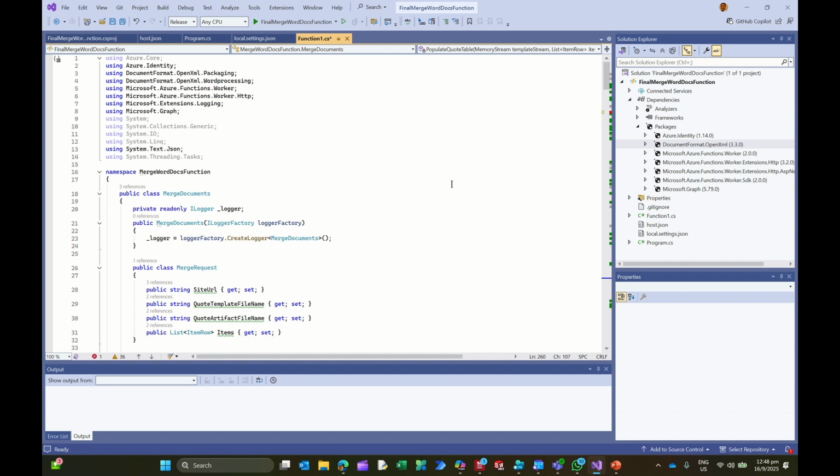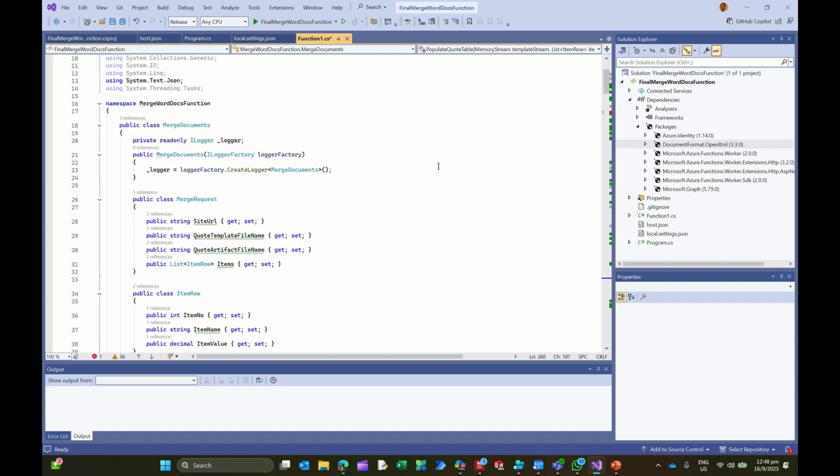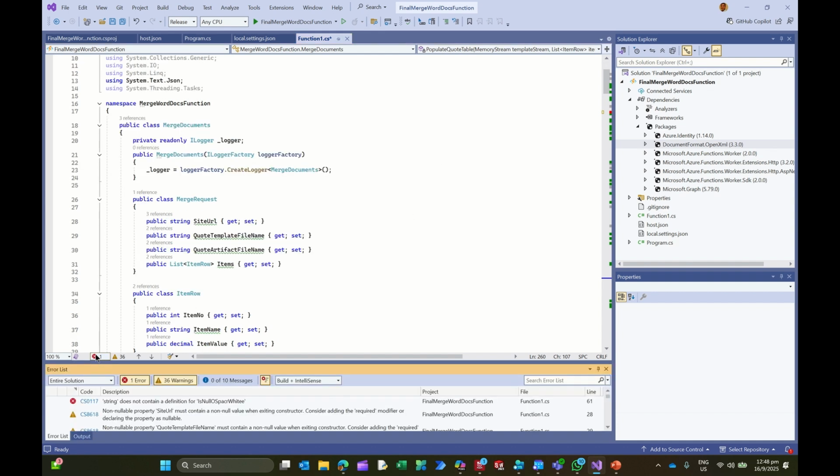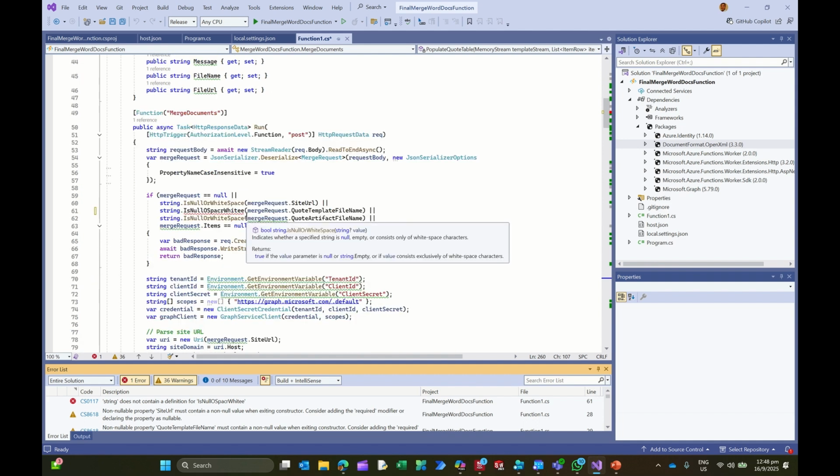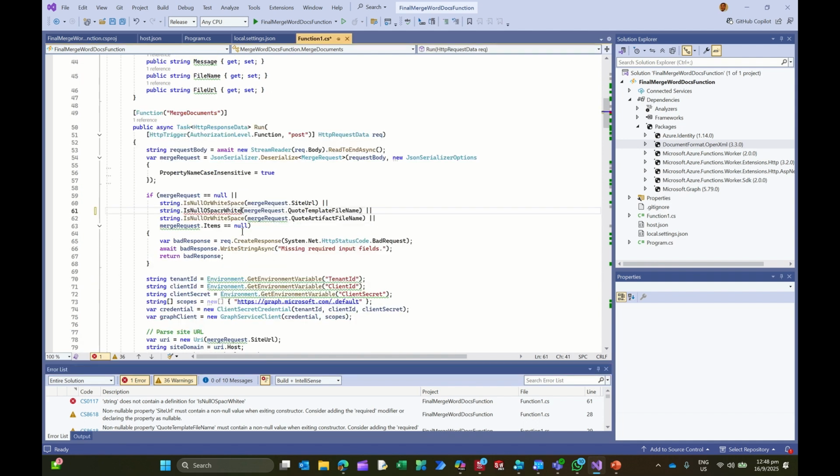Anyway, so I trust this actually gives you details behind the C# code as well. I'm not terribly sure what this error is. String doesn't contain definition. I might have accidentally done something here. I'd need to look at this because I just saw this. Anyway, I'm not going to save this.